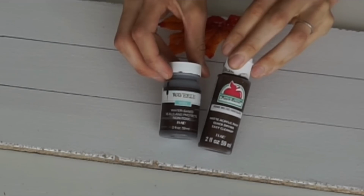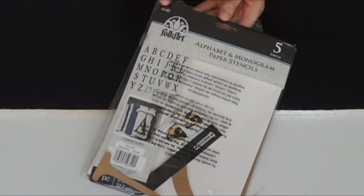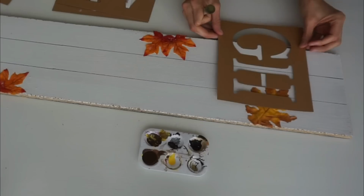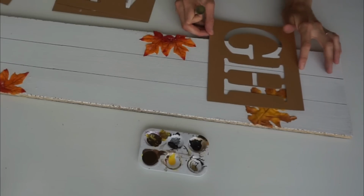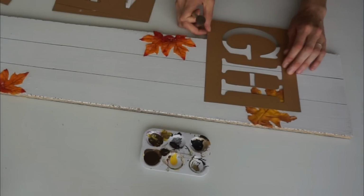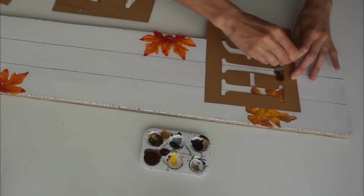So I'm going to be using the Antiquing Glaze from Waverly, and then this chocolate brown color by Apple Barrel. And then I'm also going to be using my 5-inch stencils. I picked these up at Walmart or Joann's. I don't remember, but I know both places carry them. You can use whatever size you want.